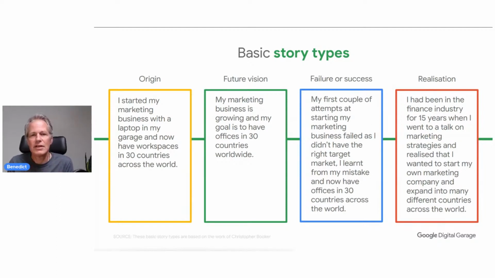But it was interesting because, again, that's an origin story as well. For a lot of Black people, that was the origin where they were treated very badly, and there was slavery and all sorts of different things. So there are a lot of origin stories that can be used. And if you think about any company that you're putting together, you often come from an origin where there are different things you are solving. So that's very important. And then the future vision, which can be very exciting, and failure or success.